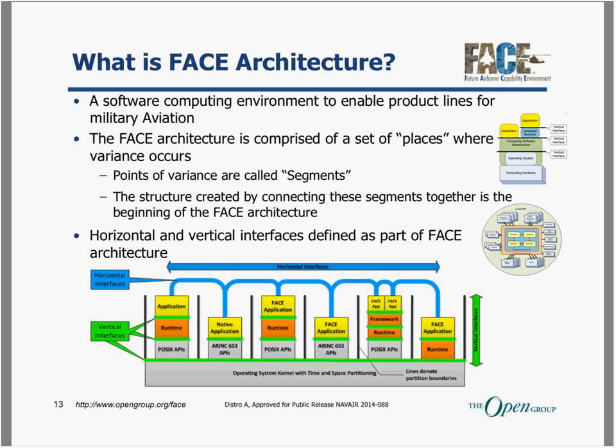Vertical interfaces are defined in the standard, such as the operating system interface, the input-output interface, and the transport services interface. The operating system interface is based off of two readily available standards, the POSIX standard as well as the ARINC 653 standard. The interface is a very simple, normalized interface that I'll talk about in a following slide, as is the transport services interface. The horizontal interface is standardizing the way data moves throughout this system.